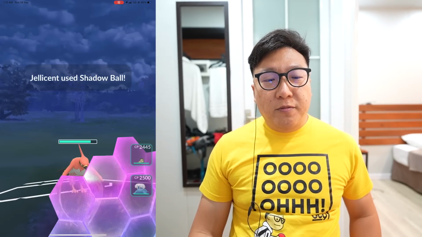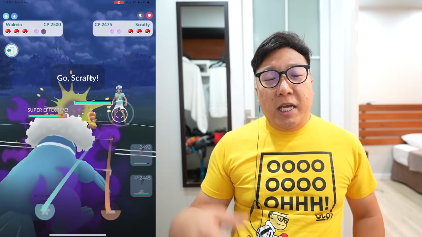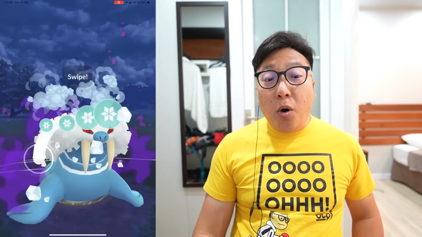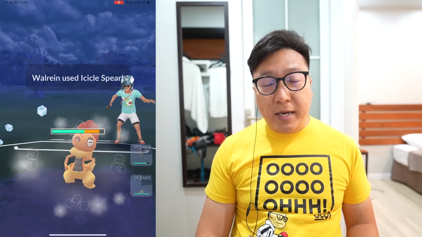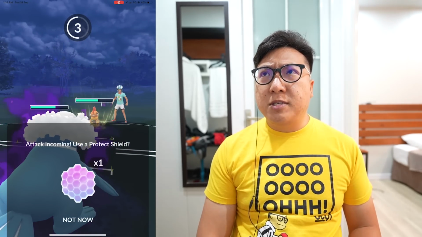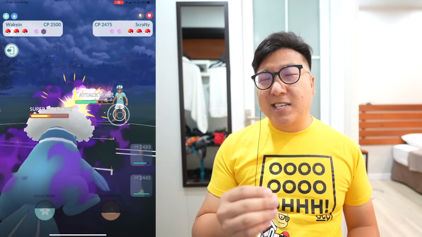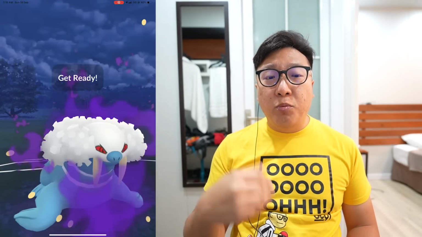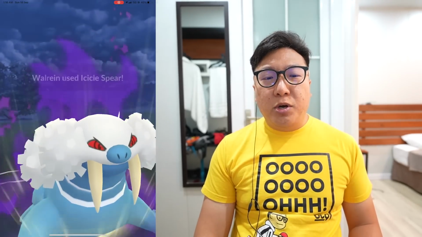Alright, so we're gonna go with the Shadow Ball, and luckily I shielded that up. But immediately after switching into my Warren, Scrafty came out. It's been quite bad for my Warren, especially since a lot of my opponents are using Scrafty. I've noticed that, in fact, I would say every time I switch into Warren, around 60 to 70% of the time, I'll be met with a counter from a Scrafty. I'll be like, okay, here we go again.